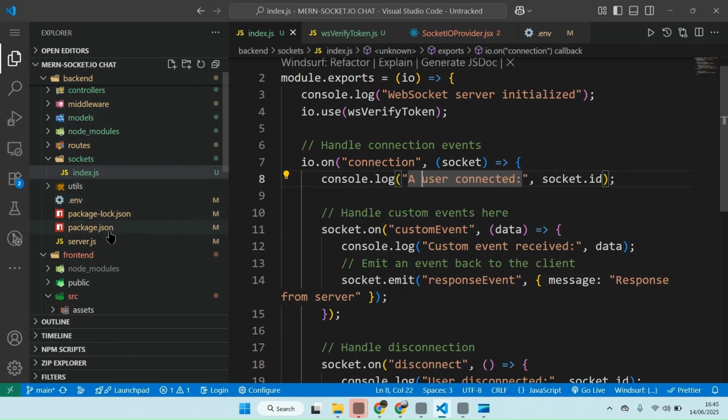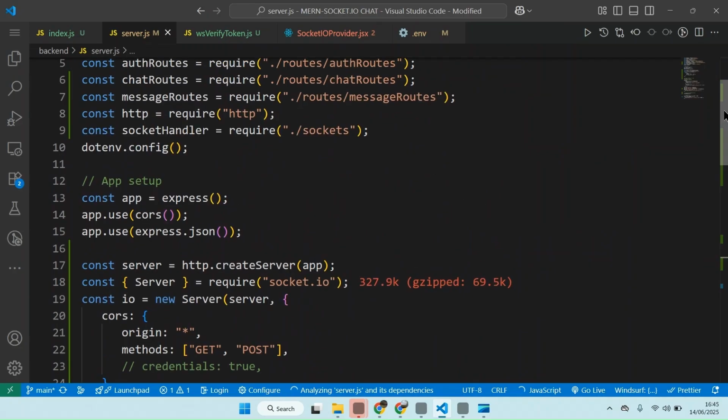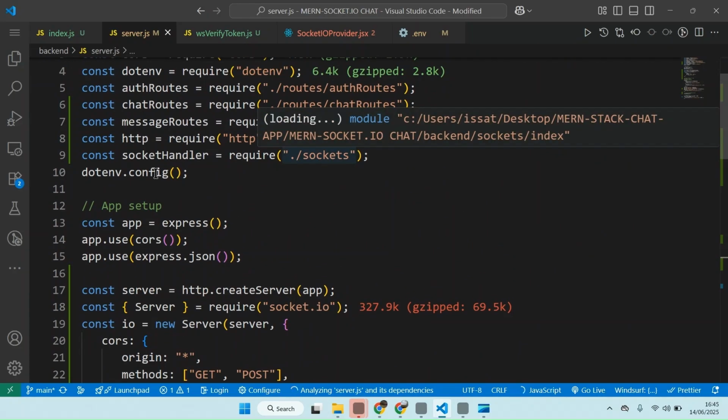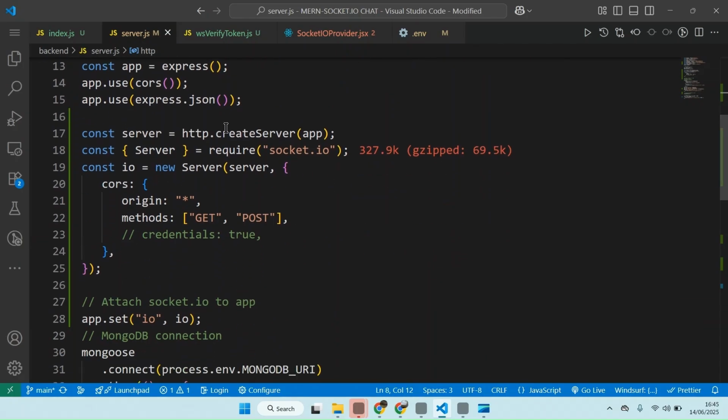From our server, this is where we initialize the handler. We get the handler, then use HTTP to create the server, pass the Socket IO, and then also pass the CORS.